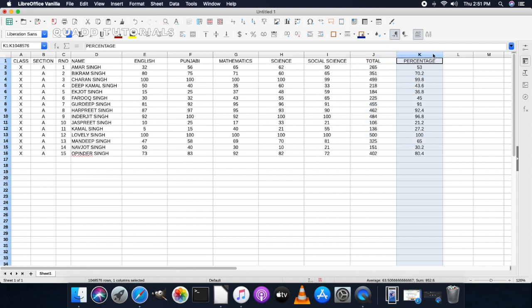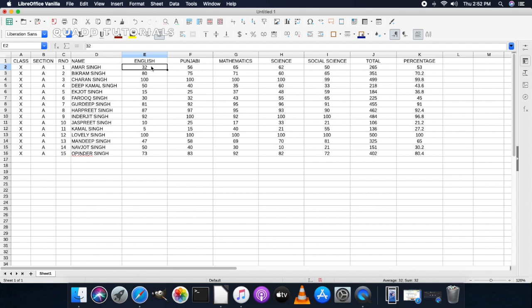From class 9 you already know how we find the sum of all these values, and we also know how to use the inbuilt function SUM, and by using a formula how we can calculate a percentage. So we have already done that. Moving ahead, now the condition in this example is that if any student scored marks in any subject less than 33, then that student is failed in that particular subject.